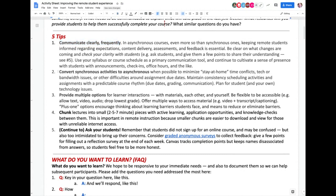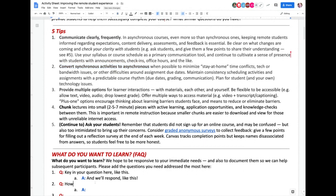I always hear from faculty that they're concerned they're communicating too much. But as long as it's for a good reason, try a variety of communications. I might do an announcement, then an email for the group, but then I also do individual ones using SpeedGrader — sending a little note saying 'I see you didn't have a chance to participate, can I help you?' That one always gets the biggest response because SpeedGrader makes it look personal. I could send the same message to ten students and it looks like I'm sending it directly to them. So don't feel like you're over-communicating — in the online environment, a variety of communications might be a better phrase.